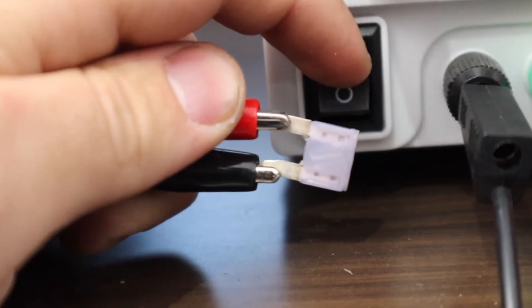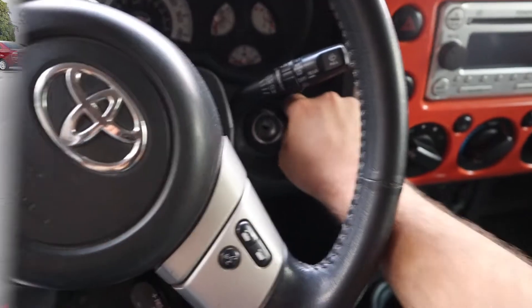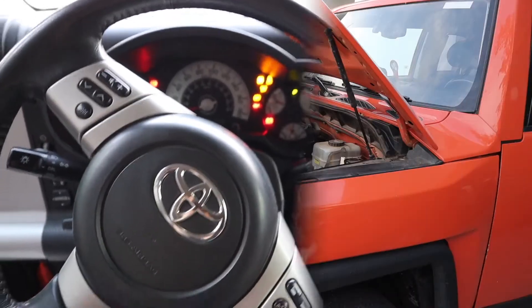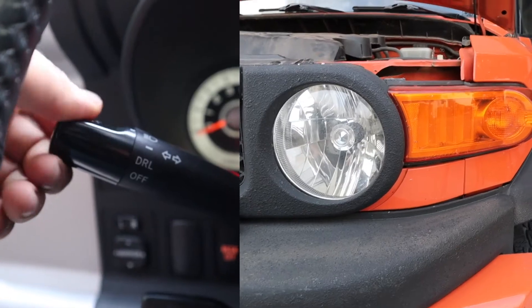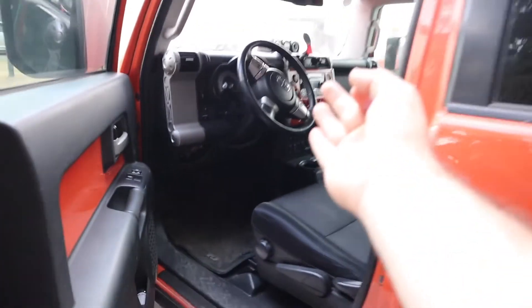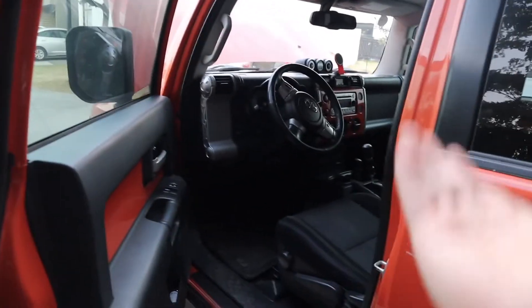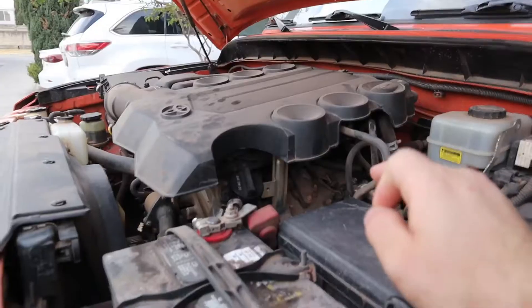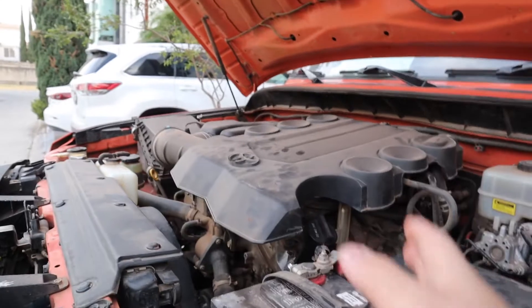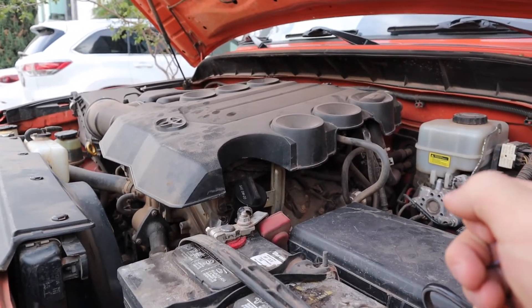Something that everybody should know that could save you a lot of money, time, and headaches — and it's something you could do without knowing a lot about cars. Let's say your car won't start, your headlights aren't turning on, or your radio isn't working. All these functions depend on electrical systems typically controlled by fuses and fuse boxes. By knowing what to look for, many issues can be solved by changing a simple fuse. By the end of this video, you will understand how fuses work and how to find, test, buy, replace, and fix the fuses and relays in your vehicle.